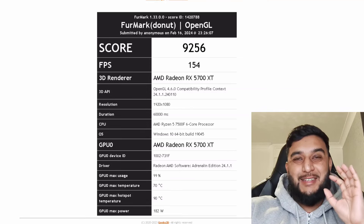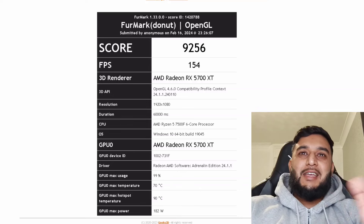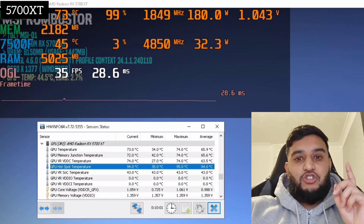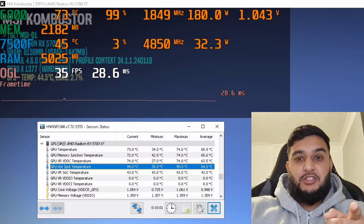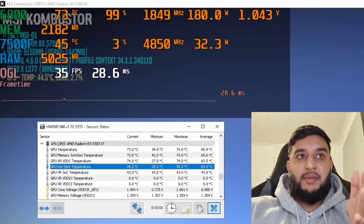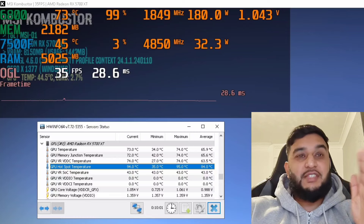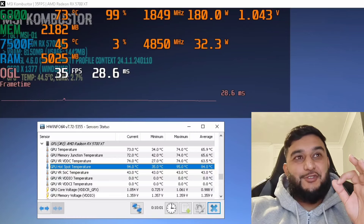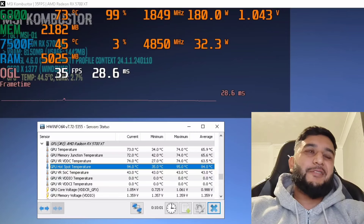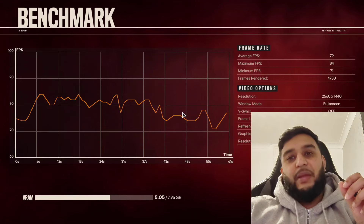These cards can go up to 225 watts but I didn't push it further knowing it would get very hot. I then ran a 10-minute stress test with the 180-watt limit to see what temperatures we'd get. The hot spot went up to 94°C — which isn't ideal, but for the 5700 XT this is normal. I've had other cards go up to 100°C and had to undervolt them, so 94°C on the hot spot is acceptable.